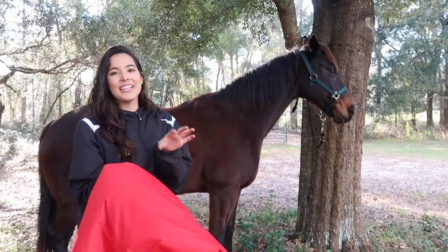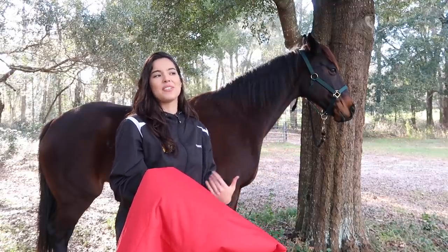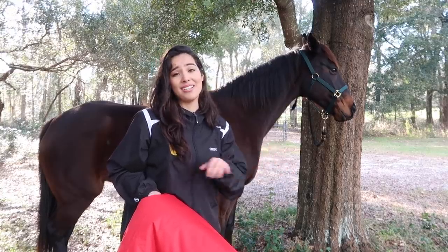Okay, I know there's an easy way. You have to fold it so that you can place it on her back, and then you unfold it so it's not like this huge tarp that you're putting on them. I'm gonna try to do that, and if it doesn't work, I'm just gonna go with it, you know?